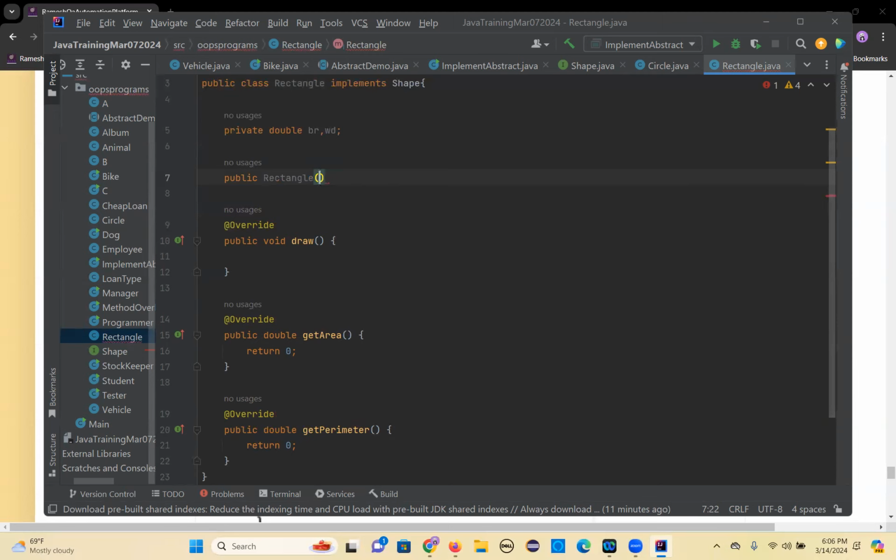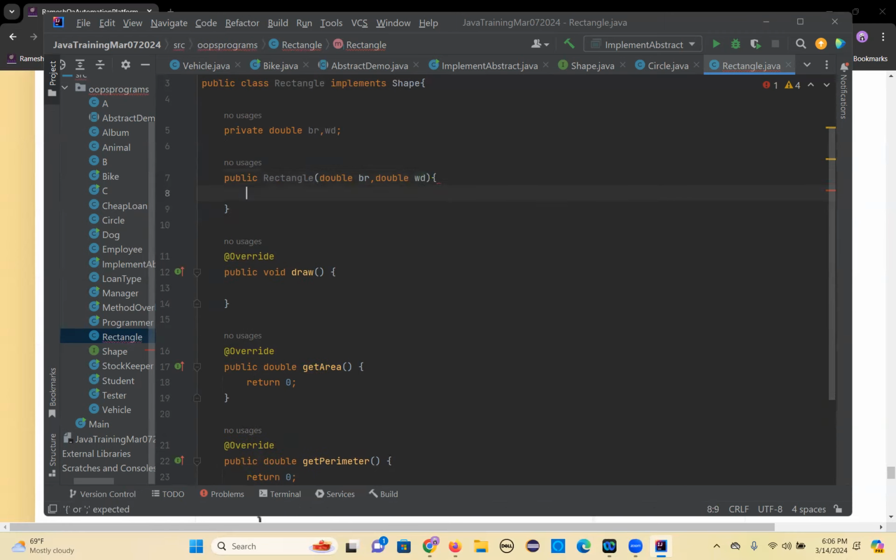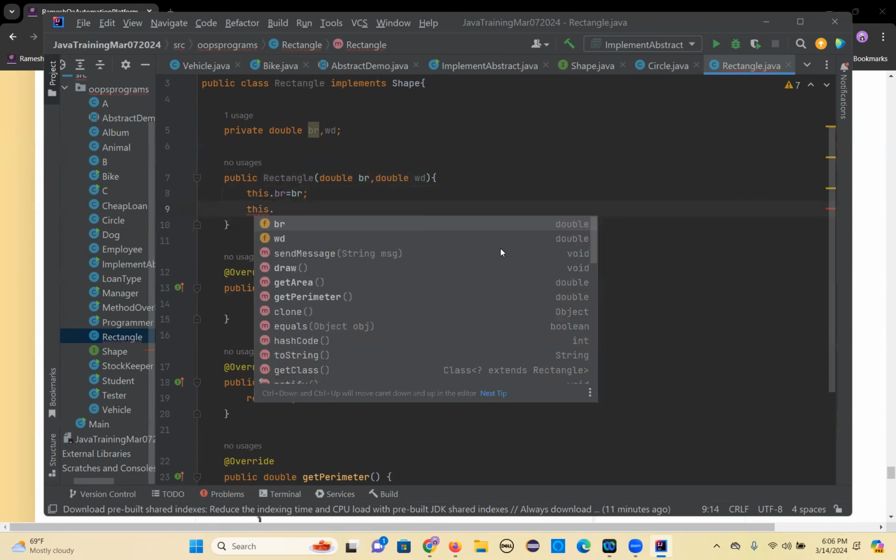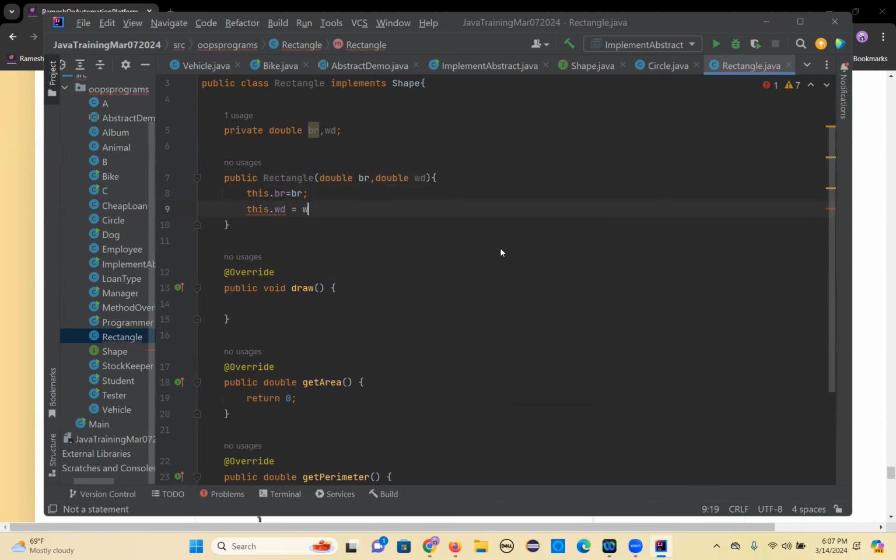Compared with Visual Studio, IntelliJ is actually better for Java. This.br equal to br. This.wd equal to wd.